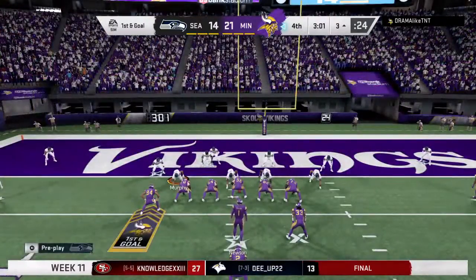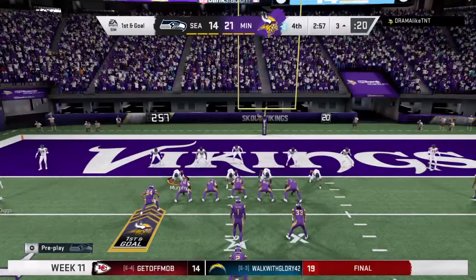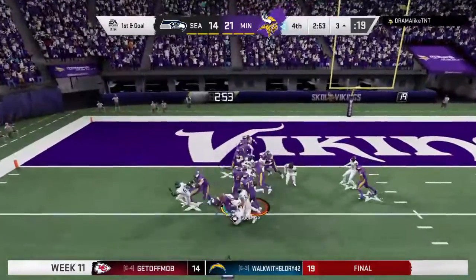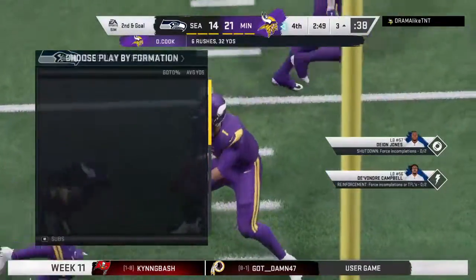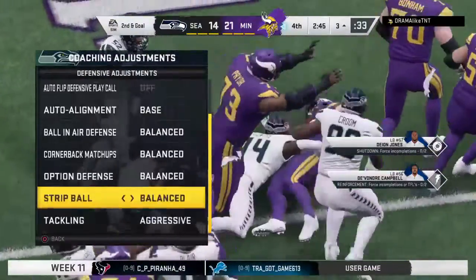They'll come out in the pistol. So first and goal, 6 points here would go a long way toward wrapping this one up. They'll run for it with Cook. And this time the yards won't come so easy, as they'll in fact tackle him behind the line. That's going to go as a loss of 1 on first down.